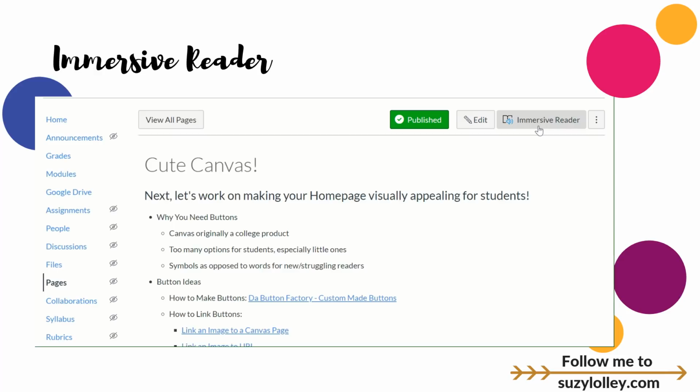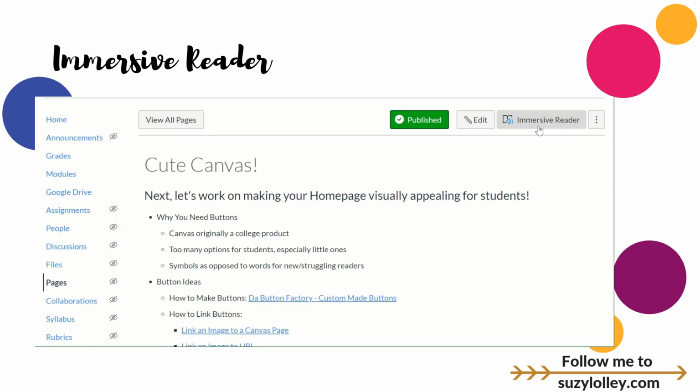Reader tool. I also want to give this caveat that in my free Canvas account, because I have a couple different Canvas instances, in free Canvas I did not see Immersive Reader built in because it is an integration that Canvas had to kind of work with Microsoft to get. So just keep that in mind too. But here's what Immersive Reader does to make text so much more accessible to your students.